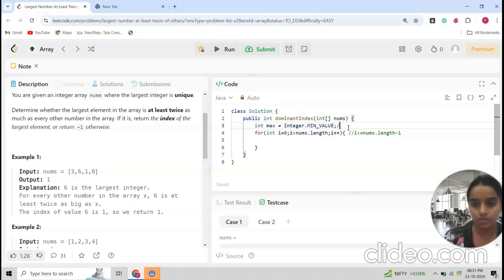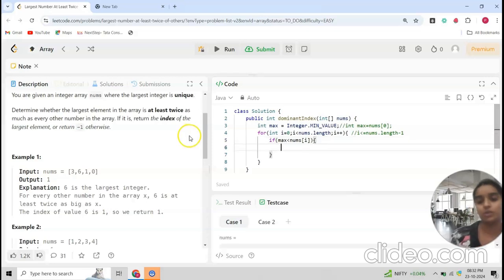We can also use here int max equals nums[0], so it will initialize with the first element of the array, but I don't want to do that. So I am using max less than nums[i]. Here nums[i] points to the element at a particular index.